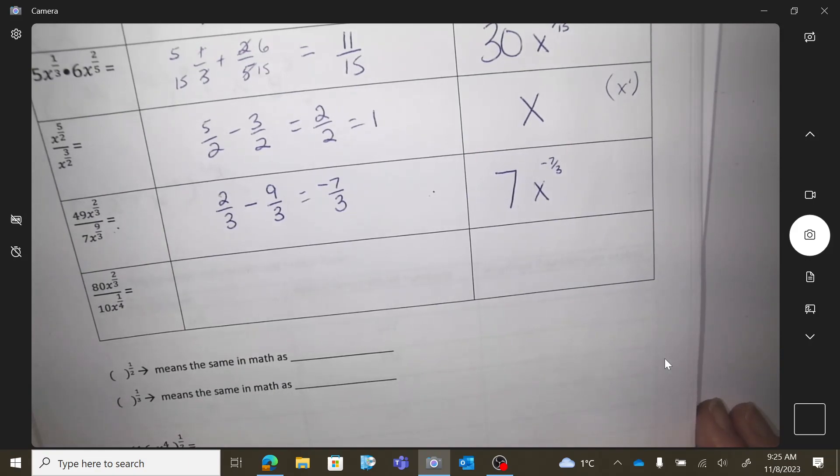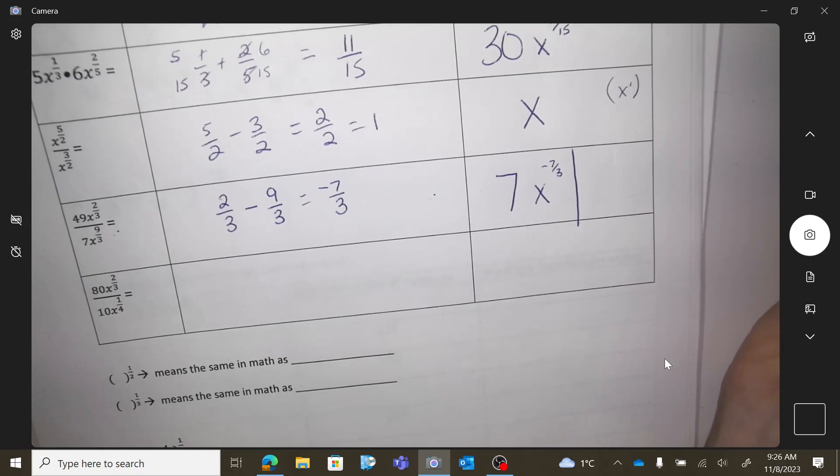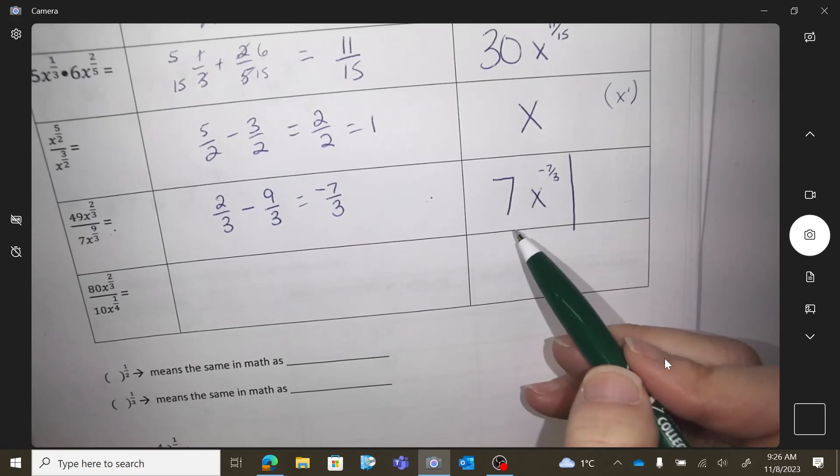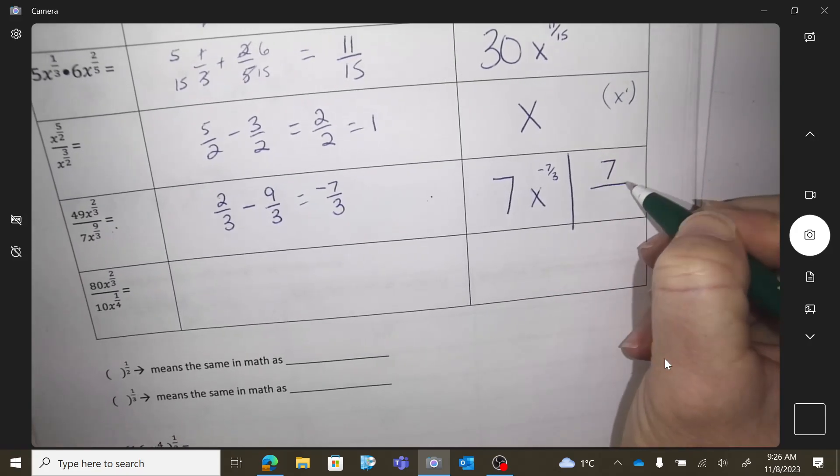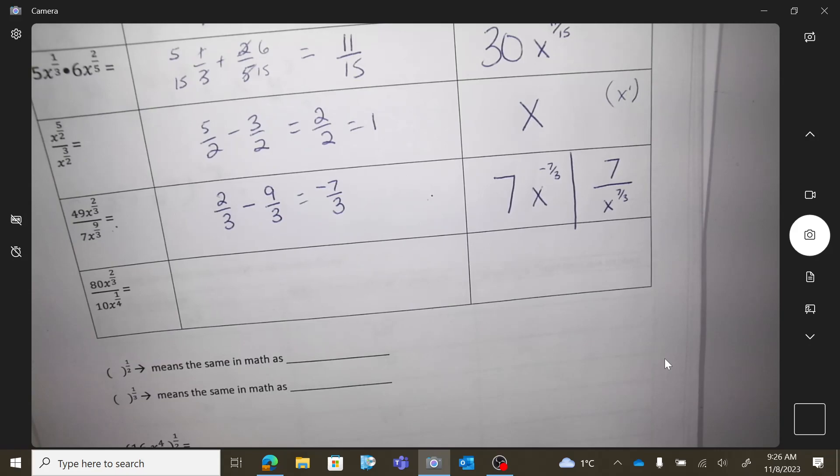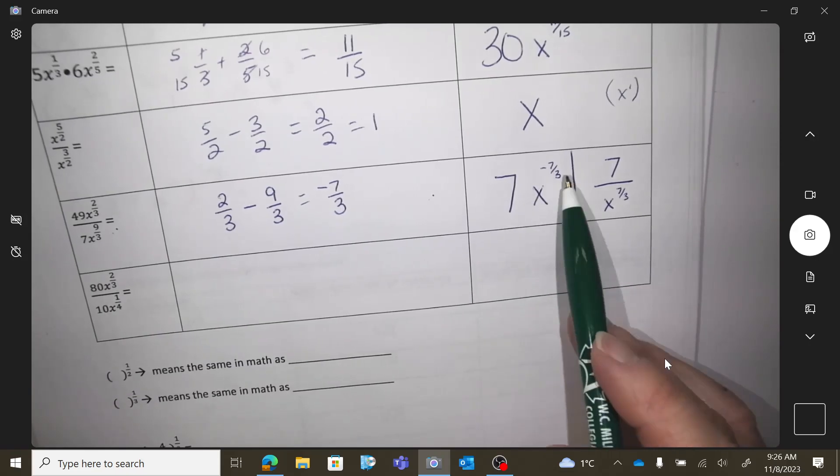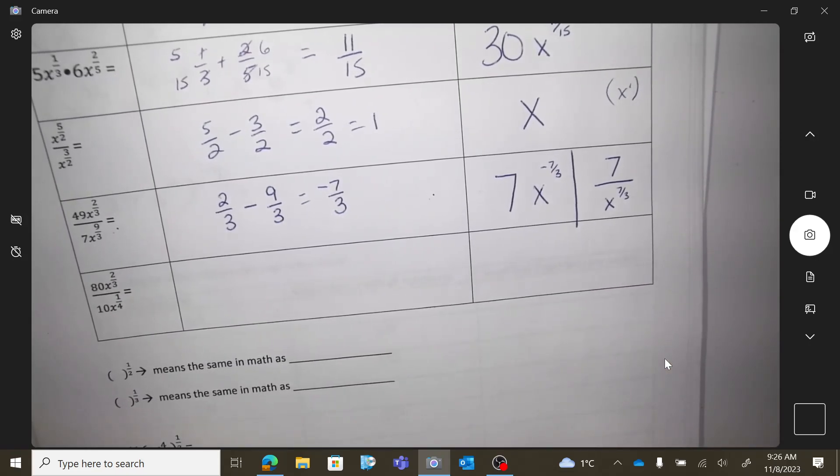Okay. What if I told you on your test you couldn't write me a negative exponent? I do 1 over that, but where should I put the 7? The top or the bottom? What would I do with the 7, the number? I would need to leave it on the top. It doesn't have a negative exponent on it. The 7 is separated from this. So that's moving separately, okay? That would be a common mistake. I would get 1 over 7 putting it on the bottom. That's not what's happening.